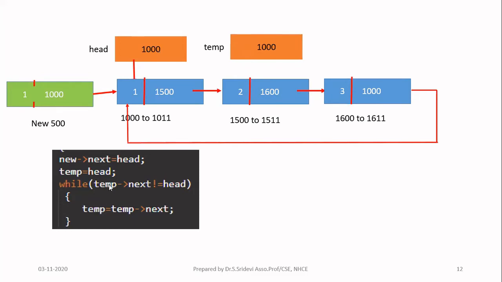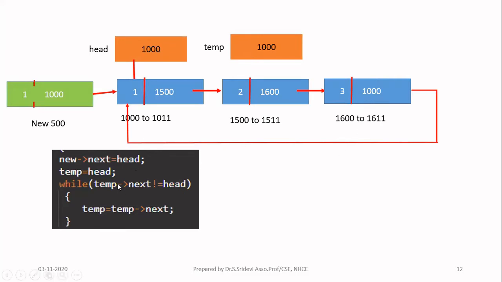After that, I am checking whether next of temp is not equal to head. Generally, you want to find out which is the last node. There we will write temp arrow next not equal to null. But here, in case of a circular linked list, we don't have null. Instead, we have the same value as that of the head. So this contains the head value only. That is a circular linked list. Head means the address of the first node. The address of the first node is stored in the last node.